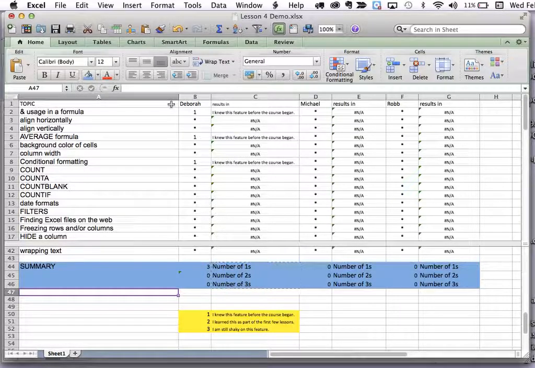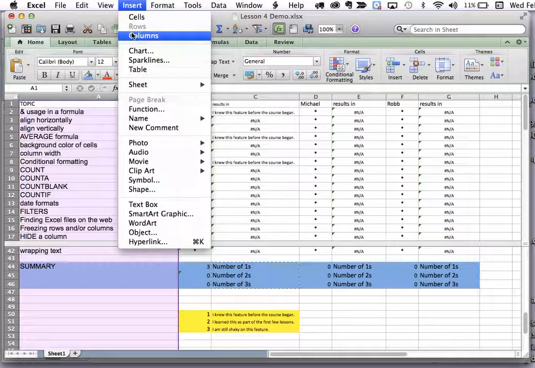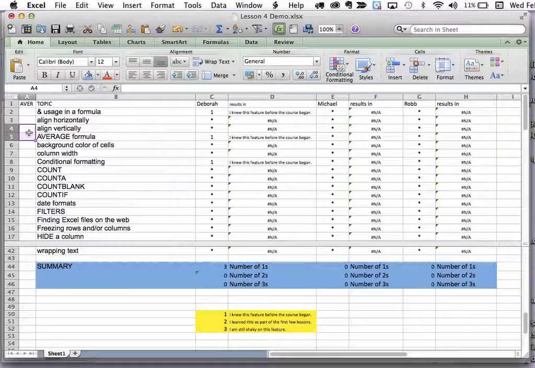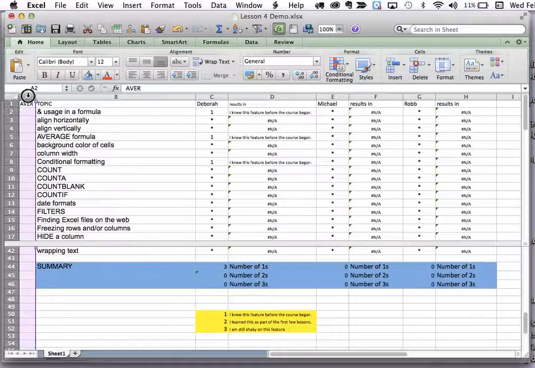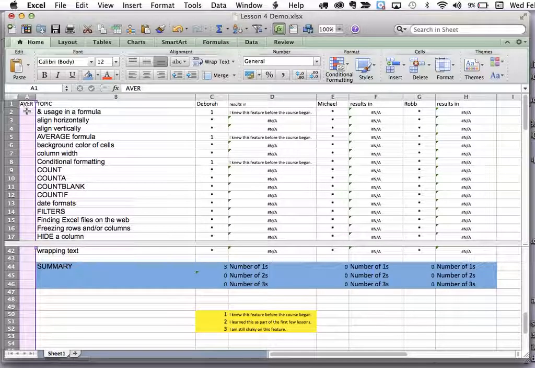So let's say I want to find the average of Deborah, Michael, and Rob for each item. I'm going to come over to A and insert a column. I'm going to put average in here. There's a guy in my past who 20 years ago said this was something he never thought of, because he always thought that average had to be on the far right of all the numbers, because he had worked on paper for 20 or 30 years. He said to me, Steve, that's the best thing you ever taught me, that you can put average and totals on the far left. He never would have thought of doing that.